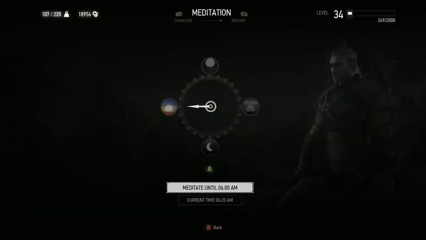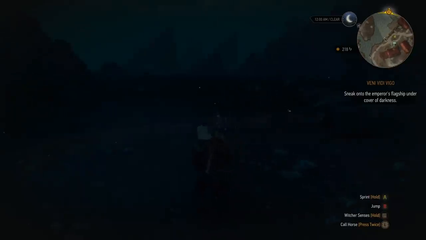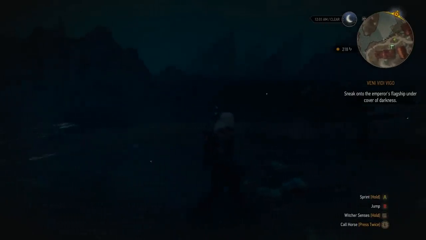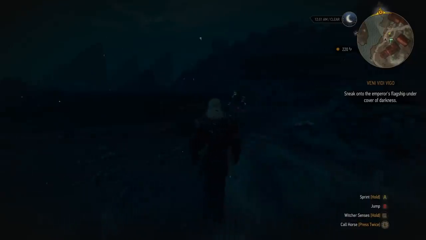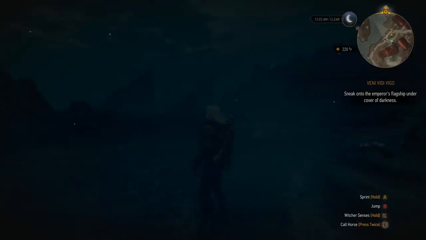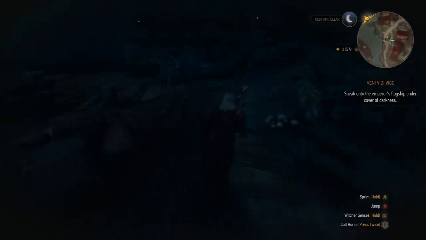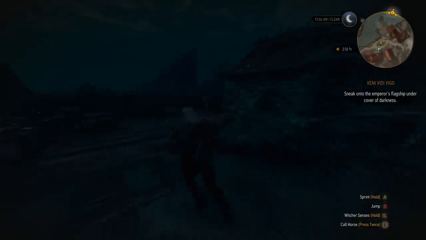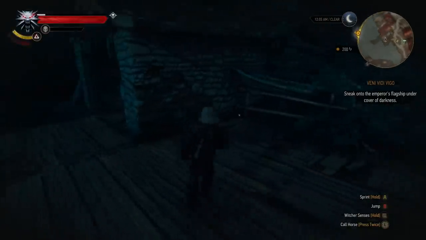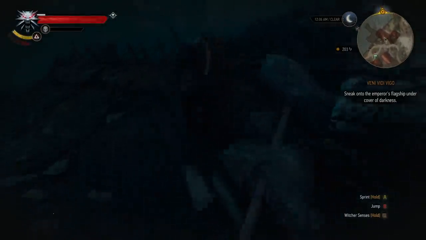To get started today, let's just go and get this Fringilla thing on the go. I'm sure there will be things in the base game I've missed, but my goal is to try and do that in Hearts of Stone if I miss it, or Blood and Wine. Because when I stop playing fully, which will be at the very end of Blood and Wine, that's when we finish the full playthrough. This is just the base game. Then I want to have done everything at that point.